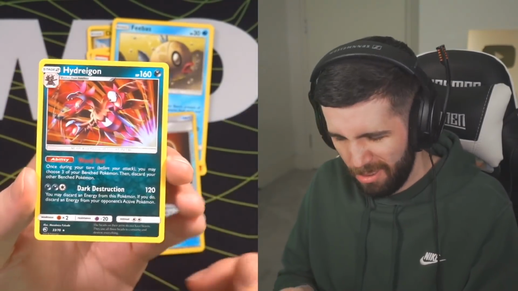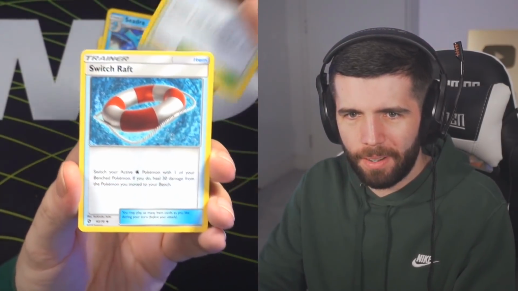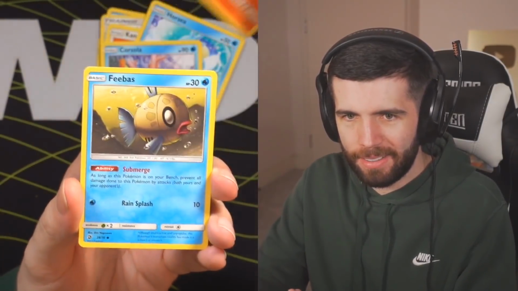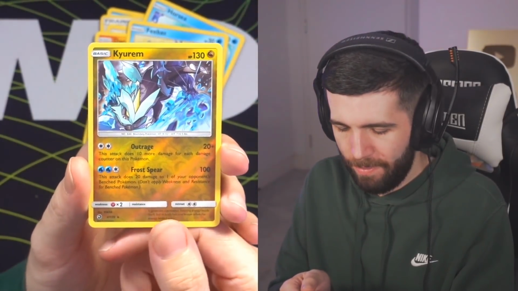Hydreigon. No. That's not what I want. Seedra. First time today. Volcano Park. Switchraft. Kangaskhan. Horsey. Of course, Solar, a lot of first timers here. Darumaka, Feebas, Kyurem, followed by.